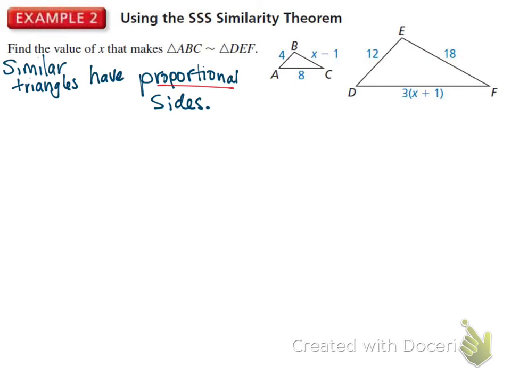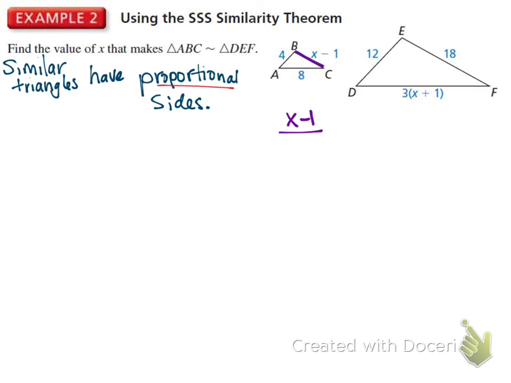Because they do not equal. The same thing with this x, 3 times x plus 1. Is it the same length as 8? No. So you cannot set them equal. You have to set up a proportion. However, we can just pick one of them to work with. Which one would you like to deal with? I usually pick the easier one. We have to solve for x. So I'm asking which x would you like to solve for? Yeah, we're going to use x minus 1.